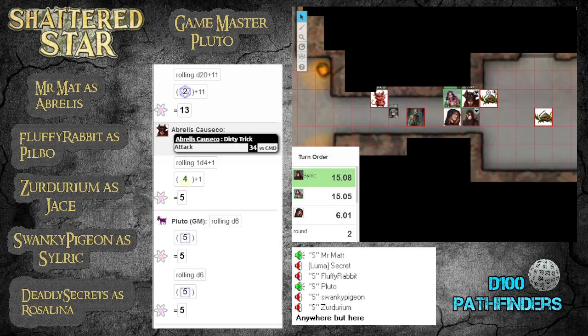Oh yeah, the other thing that sucks with baleful polymorph is that when you're a rat, your items are also polymorphed with you.